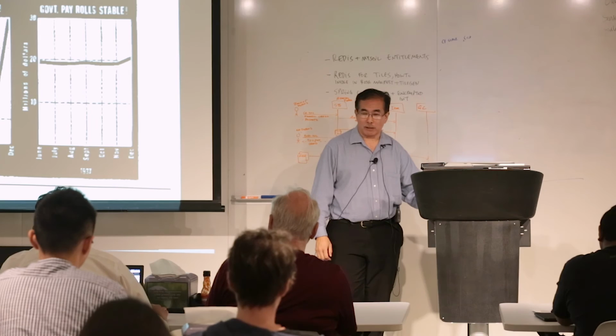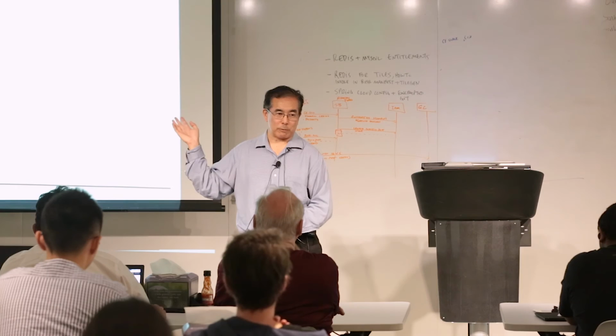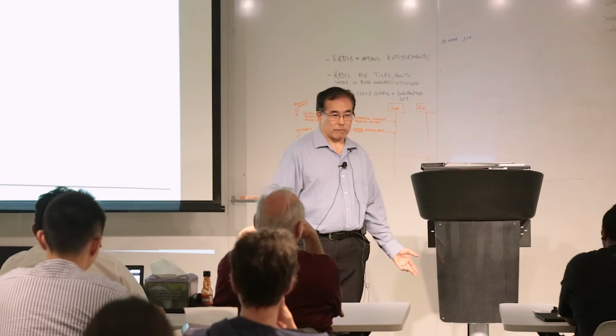Now, let's take a look at some of the data that's actually in his book. So here we had steel capacity in millions of tons, 1930s versus 1940s. So it's a standard bar chart. It's grounded at zero. Makes sense. Gives you a pretty good idea in terms of what's going on, even though there's not much data here. But the point is really that this is a reasonable representation in terms of what's happened in a 10-year period, in terms of steel production increasing. So in Huff's book, he presents this.